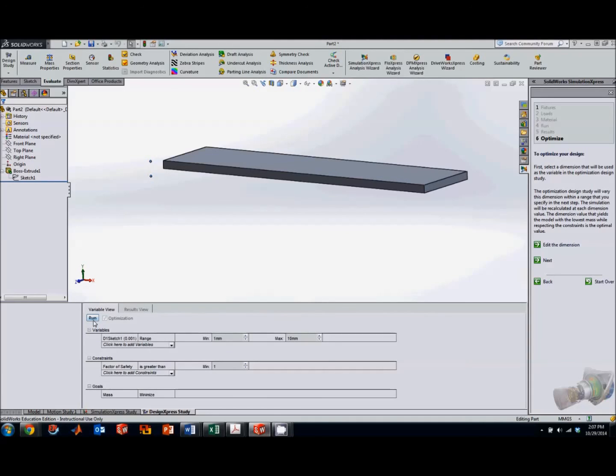A quick word of warning before you run these optimizations. This can take a lot of time because what it's going to do is it's going to run the simulation, change the variables you've selected, run it again, change the variables you've selected, run it again, and so on and so forth. And what it's going to try and do is predict what value among your variables will achieve the constraints at the lowest minimized mass. So you want to be smart about what you pick for the ranges here. If you pick ranges that are too large, it might not converge on a reasonable solution. So let's go ahead and run this and see what we get.